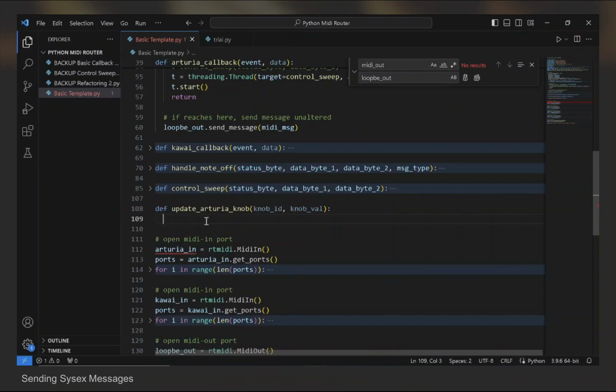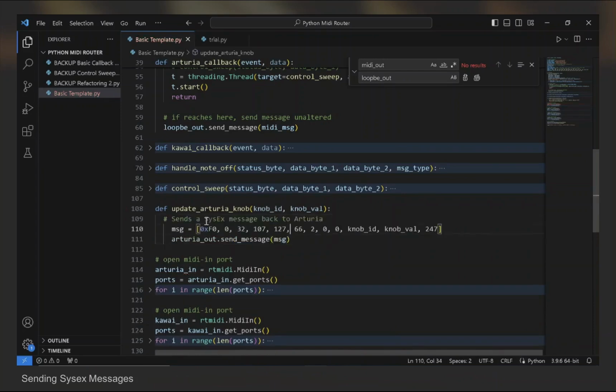Now, in fact, I'm just going to copy over some code again from another file here. This will just speed us along. If you remember, we're sending a system exclusive message. So this is only applicable to the Arturia Minilab 2, presumably. This is the system exclusive message that I'm going to be sending. You can see I've got the status byte, I've got the end of exclusive message byte there. The first 3 bytes here, that's the manufacturer ID.